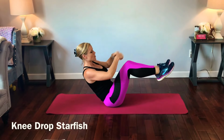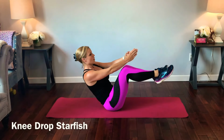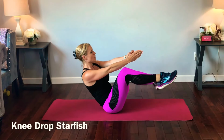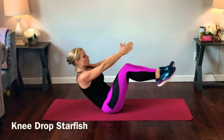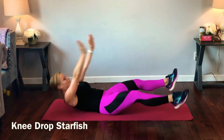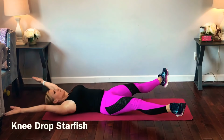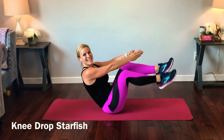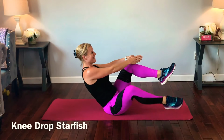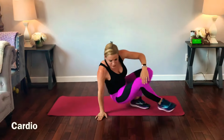Out, in, out. Squeeze those inner thighs as you reach. Squeeze. And pull the belly button in as you lift. Less than 10 seconds. Good job, cardio.